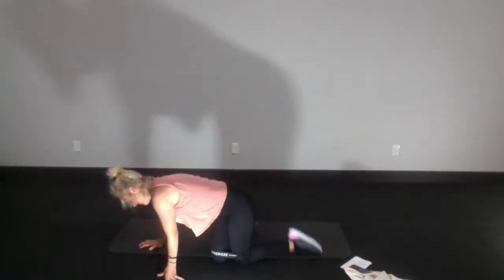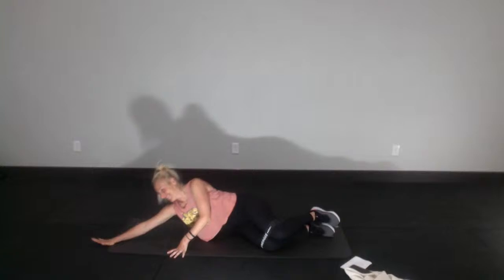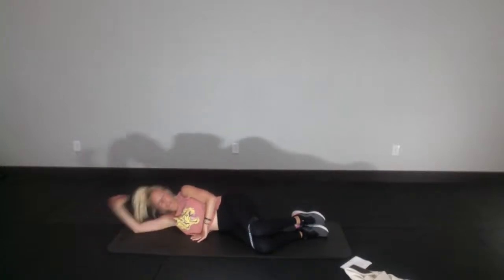We're going to the other side. Can we even lay on this side? Let's see. A little bit of a roll. We'll give it a try. Whew. All the way down. Now, if your neck's starting to get tired because you're propping your head up like this, you can go down like that. It's not going to affect this move whatsoever. Bring those knees up to chest level, heels away from your backside, and let's get this side over with, right?